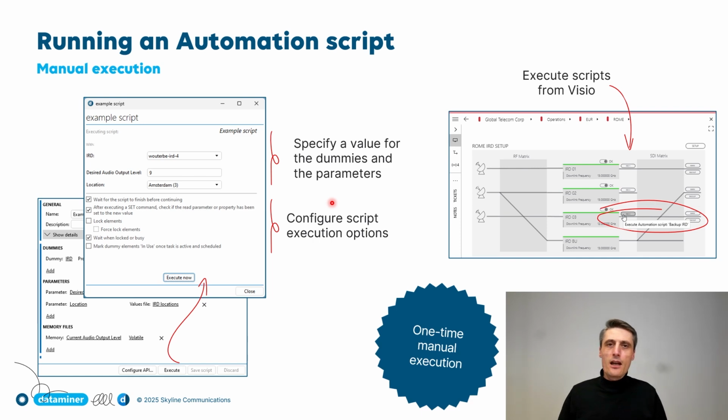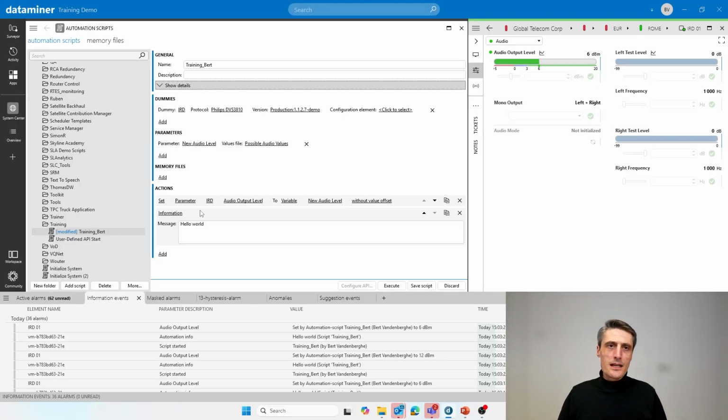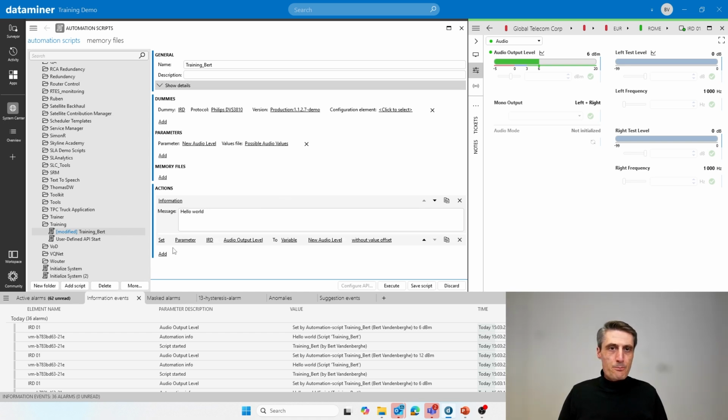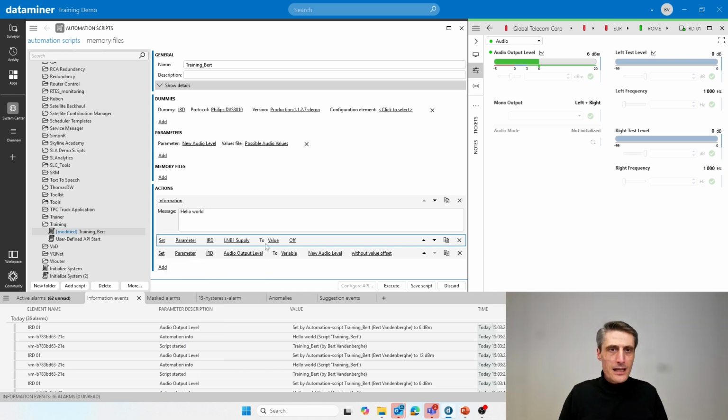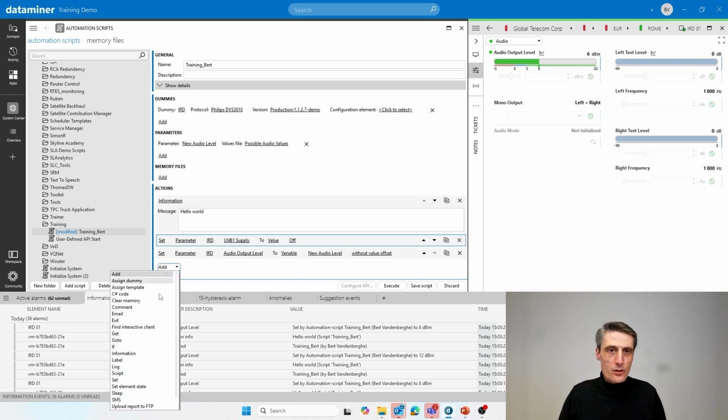Let's maybe go back to our exercise again. What I will do is reorganize it again. Before doing the set, I want to do another set, because maybe the procedure is that first of all, before I can change the audio output level, I first need to turn the LMB1 supply off, then I can change it to the new value, and then I can turn it back on.